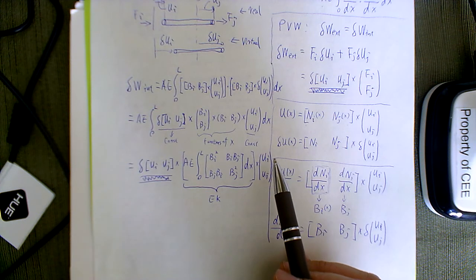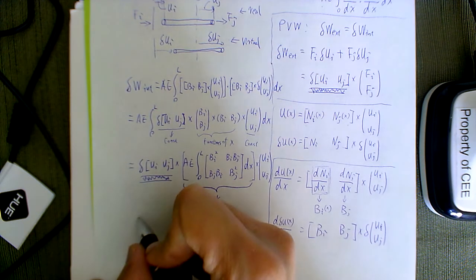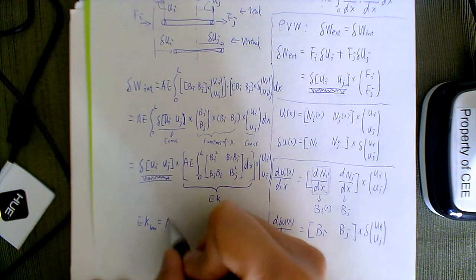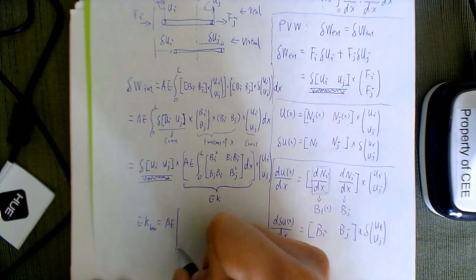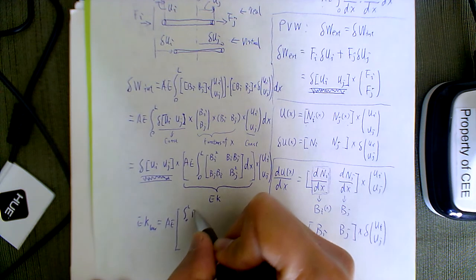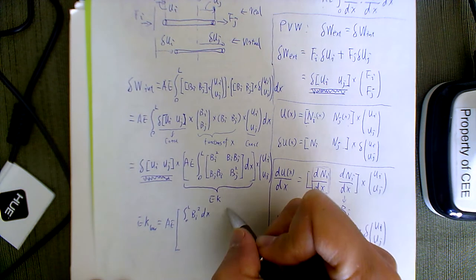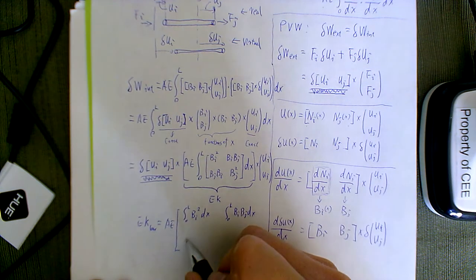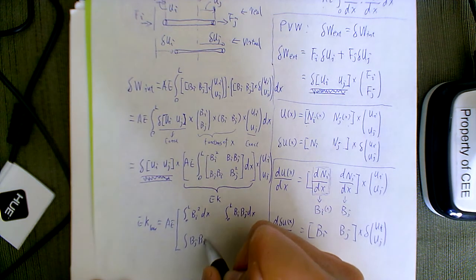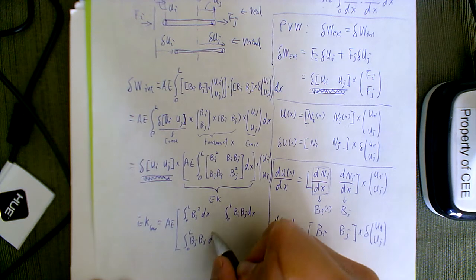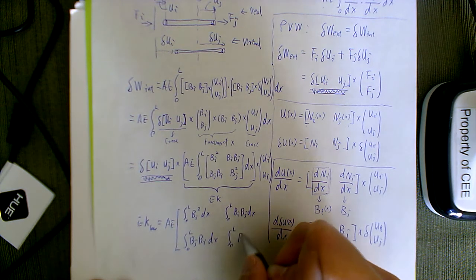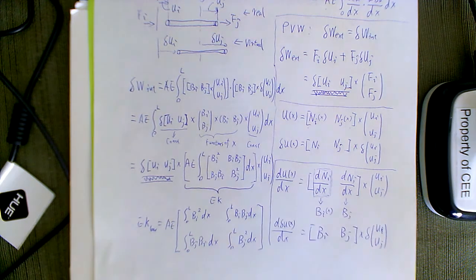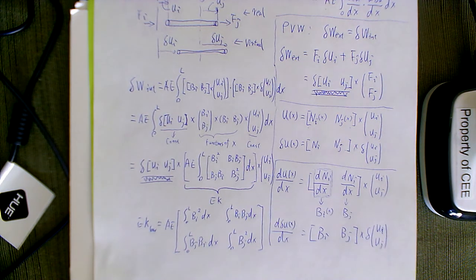So we could just say EK of bar simply equals AE times the matrix, where you integrate 0 to L bi square dx, and then integrate 0 to L bi bj dx. The integral of bj bi is the same. I mean, you probably figured that out by now. Finally, bj square dx. Okay, well that's cool, but does that work?